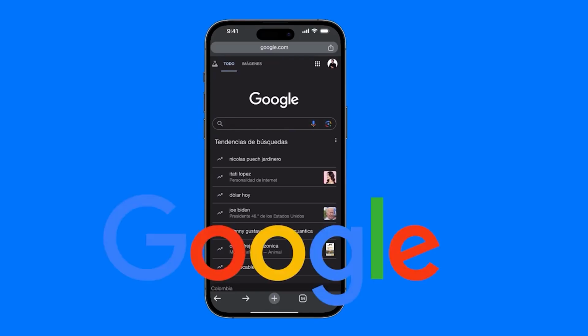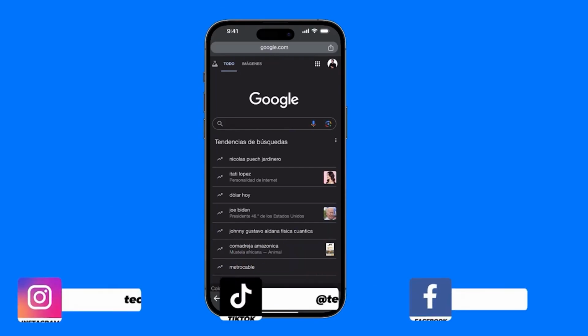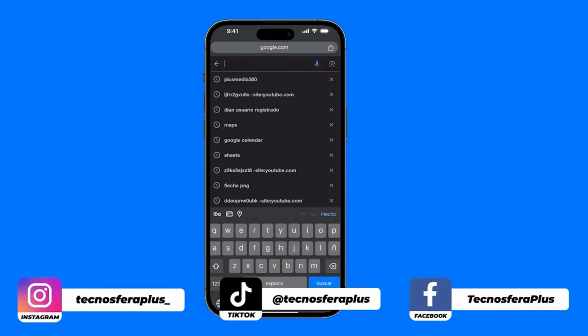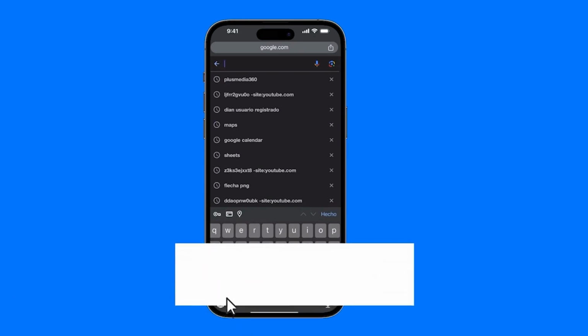When you enter Google, you will likely notice that when you click on the search bar or go directly to google.com to search, a history of everything you are constantly searching for appears right away. So in this case, we are going to learn how to disable this and even how to make it apply to all the devices you have.